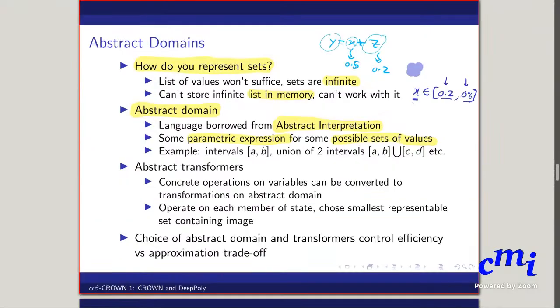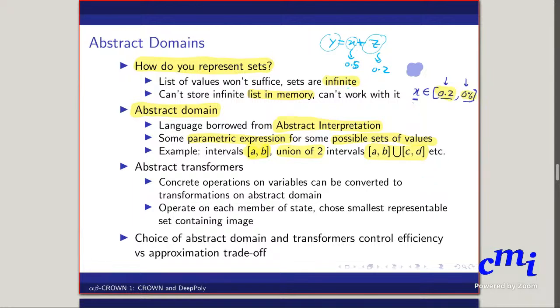So what I want to point out here is that if you want to actually implement it, to keep track of this thing as an interval in memory, all you need to do is to keep track of the beginning and the end, right? So when you store this interval in memory in some kind of data structure, all that you need is for the data structure to have this A and B as values, right? Similarly, you can have more complicated such parametric expressions. So you can have things like union of two intervals. So let's say that A comma B union C comma D and so on. And then you need to store 4 values in your data structure and so on, right?